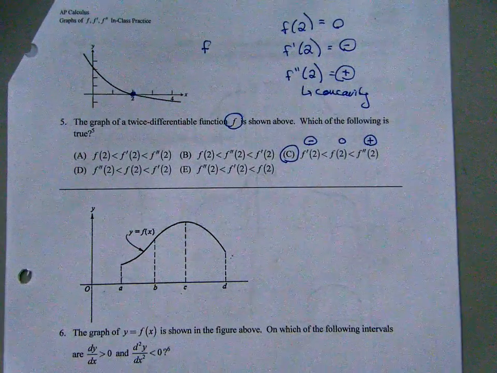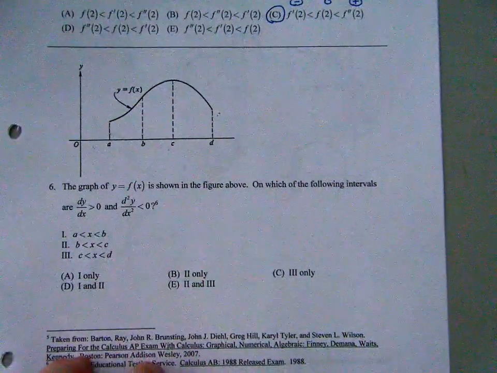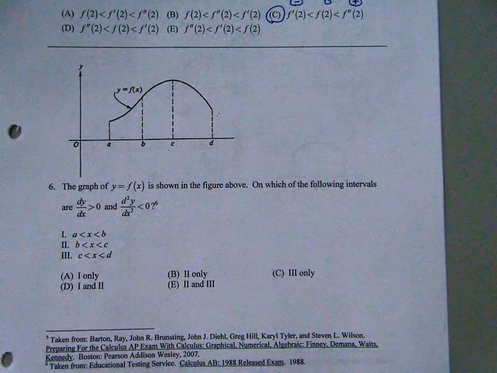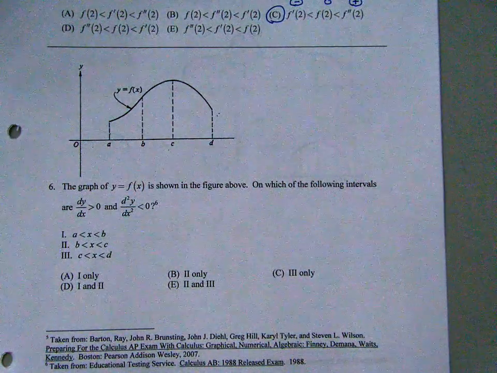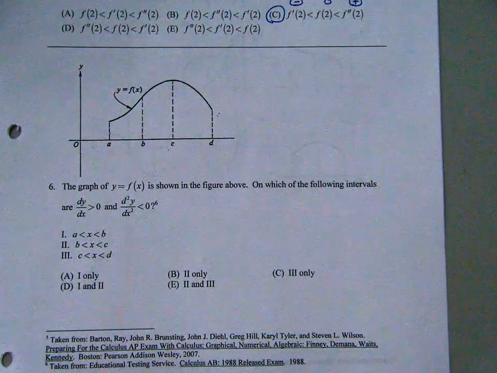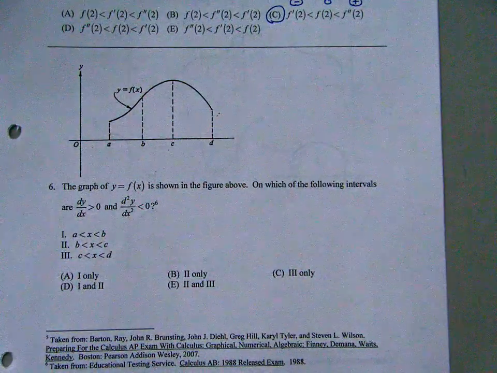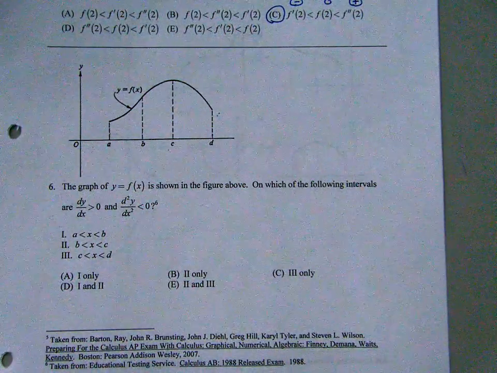You know what? Give 6 a try. Try number 6 with your partner, and we'll talk in a moment. Is number 5 a kind of question that shows up a lot? Yeah. Honestly, though, everything in this packet. 5 or 6 of the questions on your AP exam will be like these. Try 6.